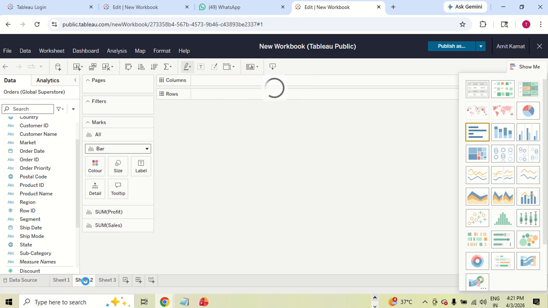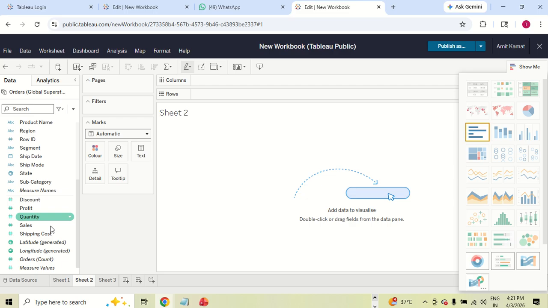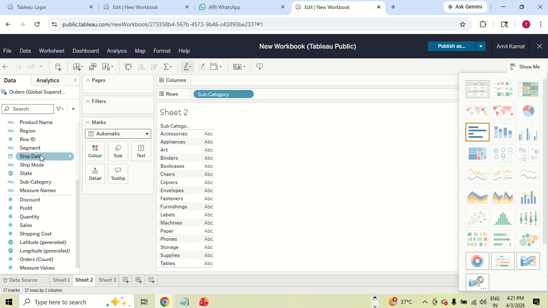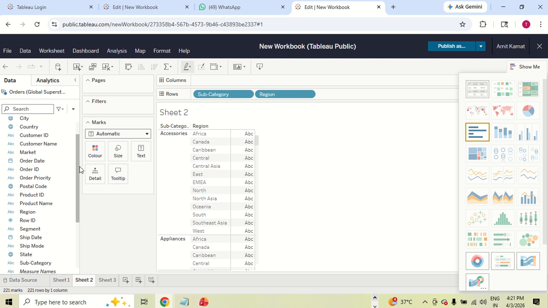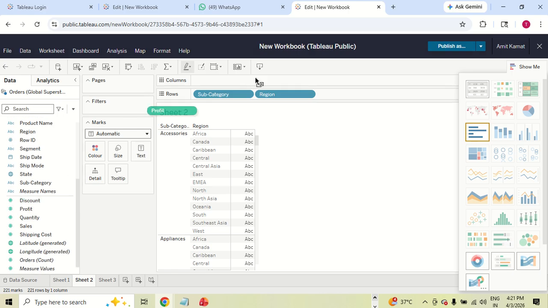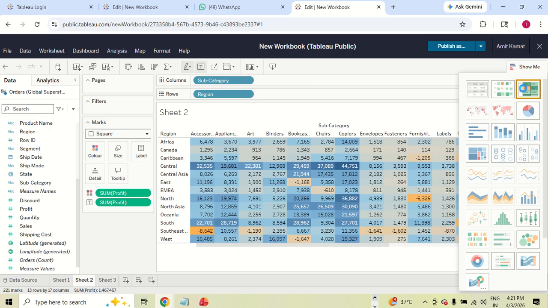Go to sheet 2. Drag maybe subcategory and maybe region, and if I drag and drop profit into this column and choose this, so this is a table.